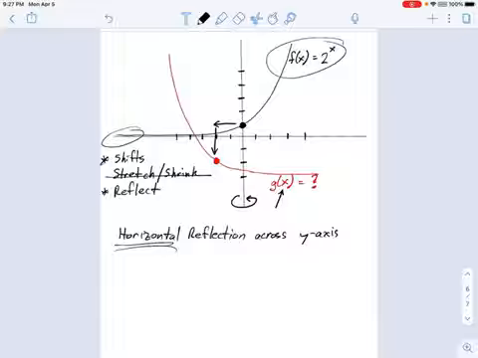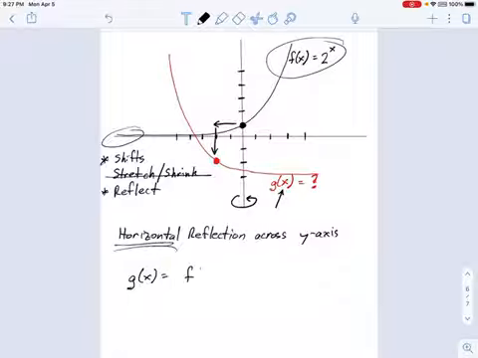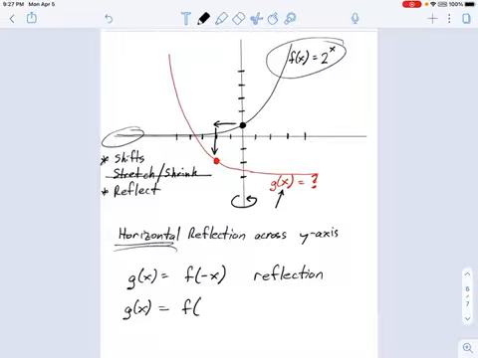Well, the way we describe this as an equation is we say g of x, that's the transformed function, equals the parent function. Remember, this is with a reflection inside, but that's only one part of it. Remember, there are also shifts going on. So there's the reflection aspect, but we're not done. We also have, instead of x inside the parentheses, it's actually a shift. It's x, and where are we going here? This is left. We're going left by 2 units.